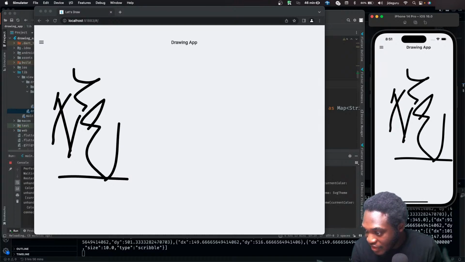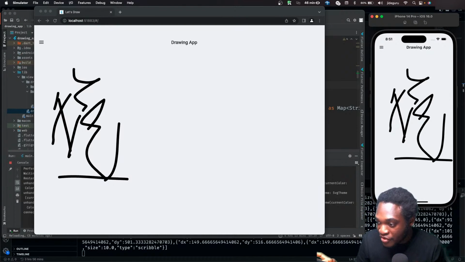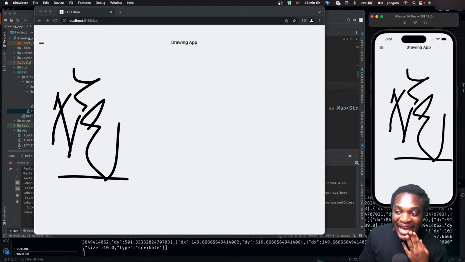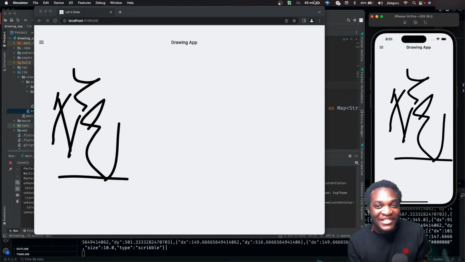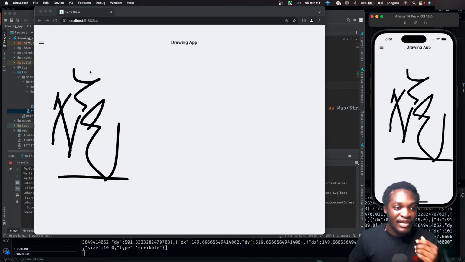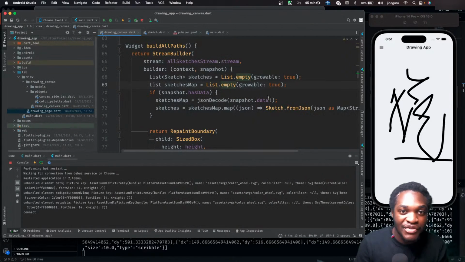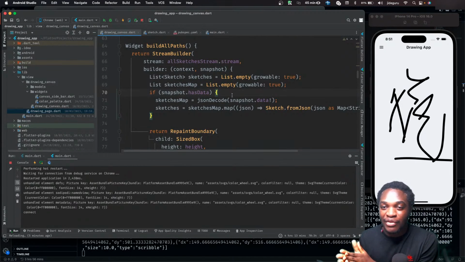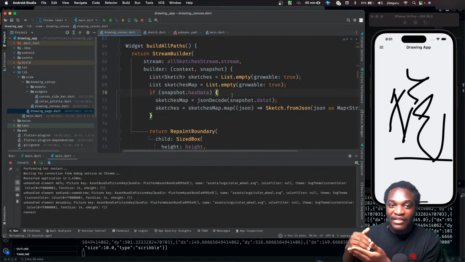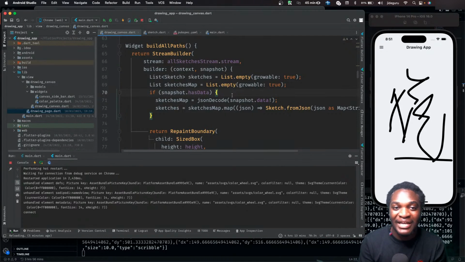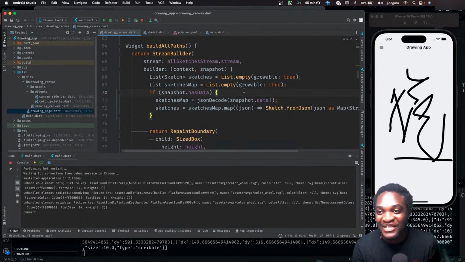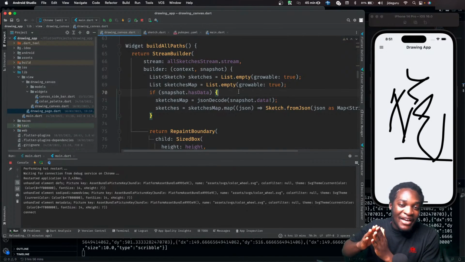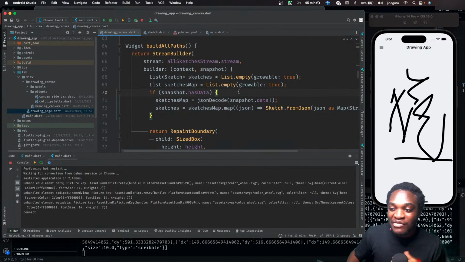Someone is asking, can you make the canvas zoomable and movable so the user can have the same canvas as the web? Yeah, that is very possible, but that is a bit technical, because to do that I'm probably going to have to use InteractiveViewer, but then I'll have to do some more calculation, considering the scale, the zooming and all that, also the panning. I'm not sure that's something I can do here. That would be a live stream of its own entirely. Maybe I can do that next month.